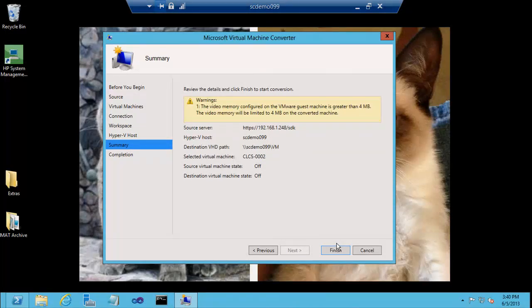If you were doing a small number of virtual machines, it's just a couple of clicks through for each VM. The biggest time it's going to take is that disk conversion. If you've got big virtual disks on VMware, big VMDKs, it's going to take a while to convert. Having some local SSDs may speed it up on your conversion machine, but like Mark said, it's the copying across the network to the converting machine, then the conversion, and then moving it onto the Hyper-V machine. So there's a series of quite long steps that the system has to perform, and that's going to take a little bit of time. But that's if we're moving a couple of VMs. What if you have a couple of 100 VMs?